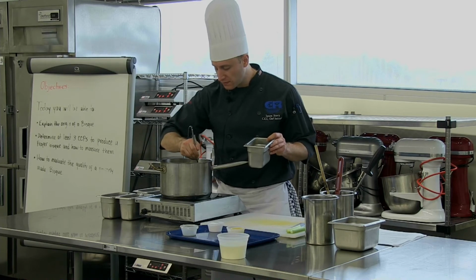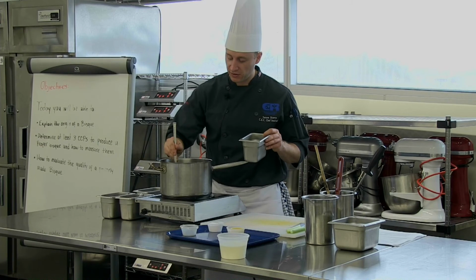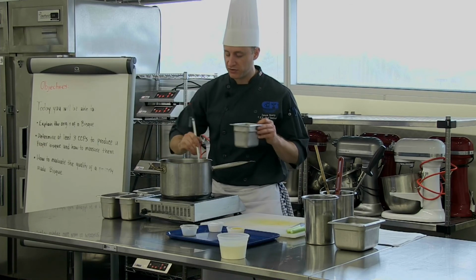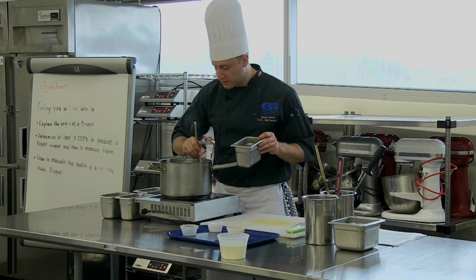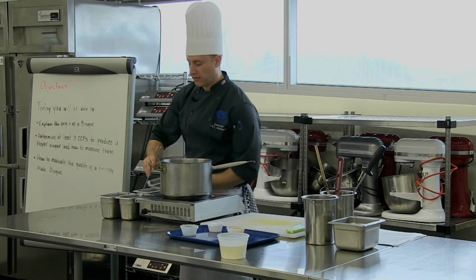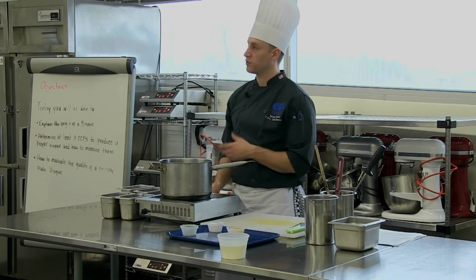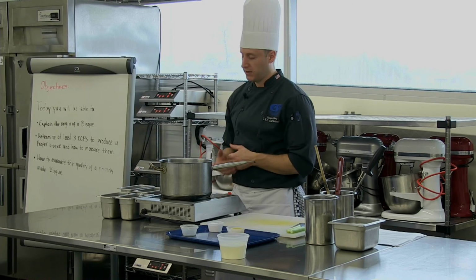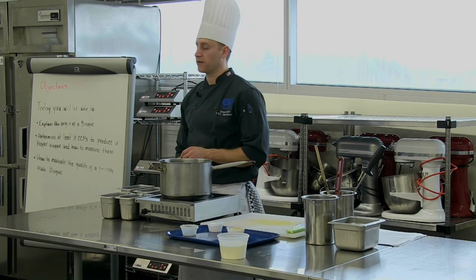To be honest, I think that you should cook it a little bit longer to break down that starch and allow it to thicken, but also to cook out that floury taste. Remember yesterday in the gumbos that we tried? I don't know if you guys got to try them early on, but that raw flour taste, even after simmering for 20 minutes, was still very present, right? So I think it's very important, even in this bisque, to cook that down.